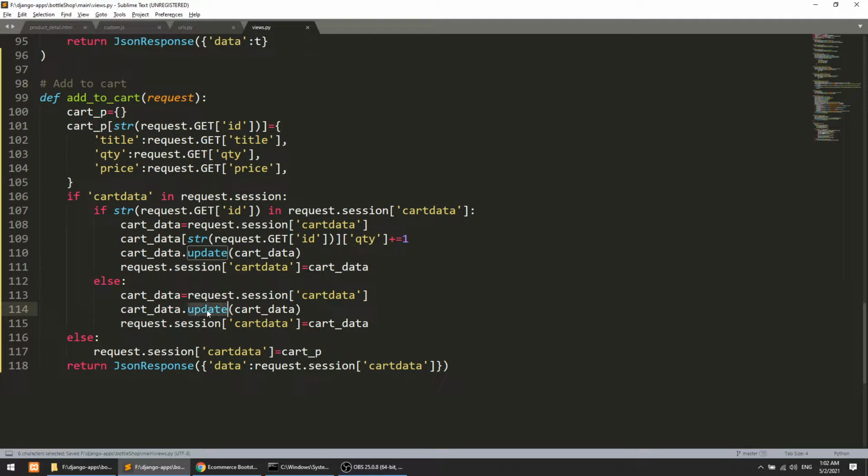Update is used on a dictionary; if that particular key does not exist, then this update will add it to the existing dictionary. So first of all we are getting the session, then we are updating the data, and then the updated data we are adding in the session. Here we are doing the additional step: if the product exists, then we are increasing the value by 1.